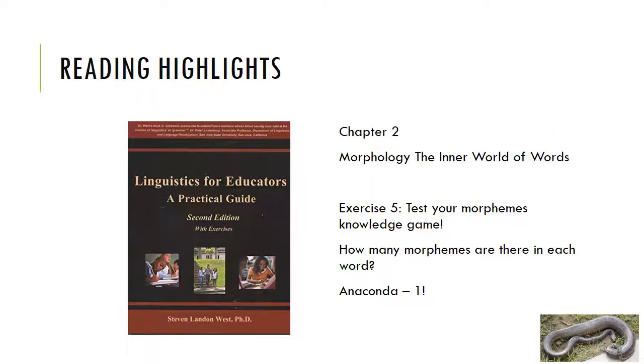One. I know. Surprised? We were too. We even questioned it and emailed Dr. West, and he said that it is a 1 morpheme word because the syllables in anaconda, even if you looked at those as morphemes, they do not bring meaning to the whole word anaconda. Therefore, it's a 1 morpheme word and a 4-syllable word.